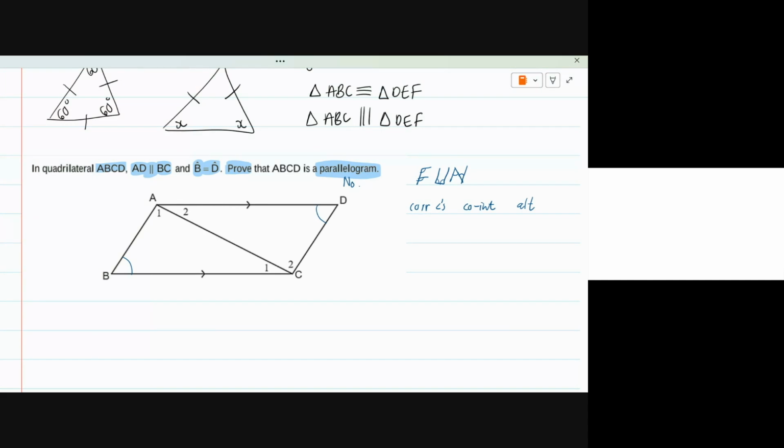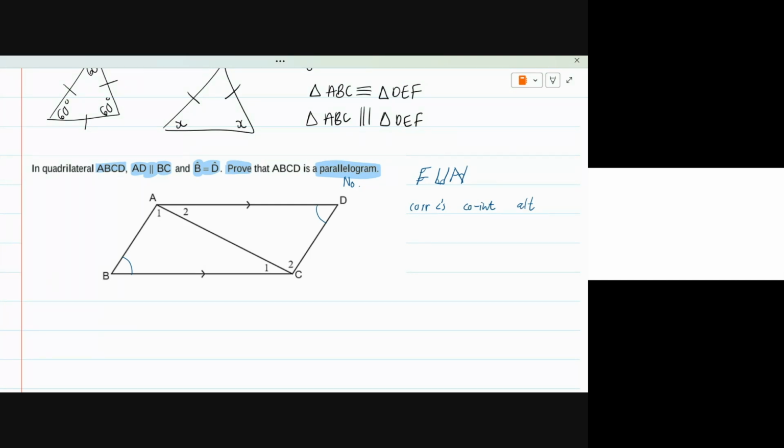So if we ever had to prove that this is a parallelogram, we're going to have to use the 2 triangles. Now, when we are looking at our 2 triangles, in order for us to prove that it's a parallelogram, we would need to prove that sides are equal. We would also need to prove that angles are equal, right? And we're not going to be able to do that using similarity, because in similarity, my sides are not going to be equal. So instead of using similarity, I'm going to have to use congruence.